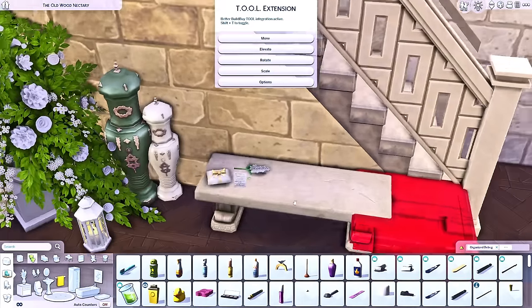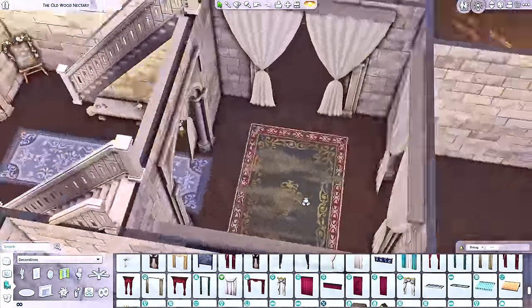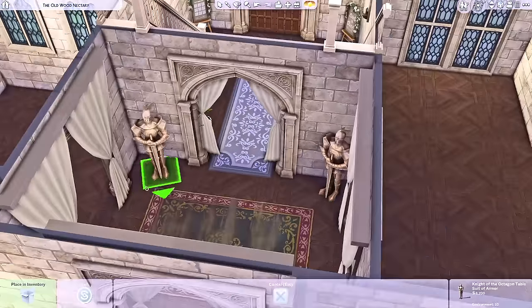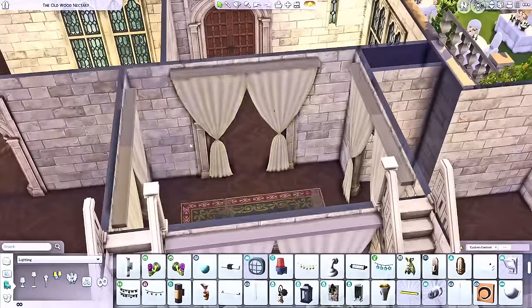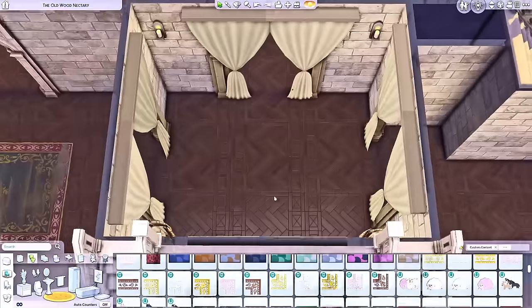Over here, as you can see, I placed down this really long rug, the one I use is from the Vampires game pack, in this whitey grey swatch. I change it. I completely remove that rug, it ends up being deleted, and I replace it with a rug we got from the Laundry Day Stuff Pack, in this light creamy swatch.